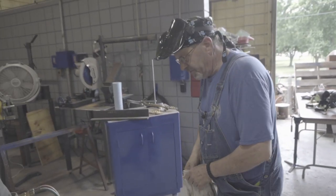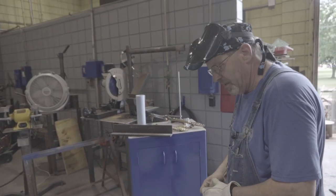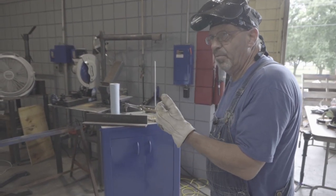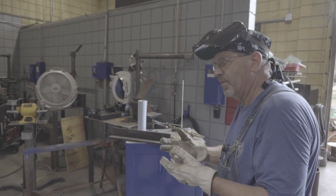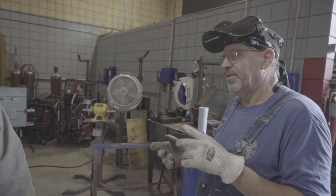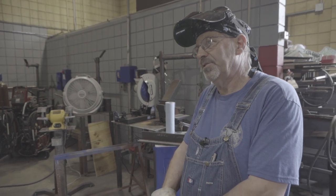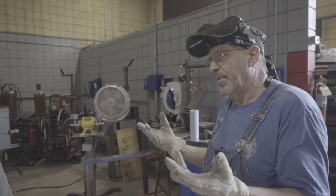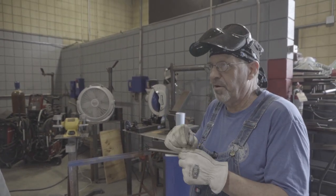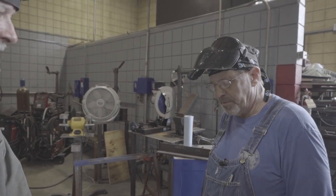The other thing is I get all my layout done and I'm getting ready to make a cut, and I'll hit the oxygen lever one more time right before my cut and it's fouled. The tip isn't burning clean — it's got some kind of turbulence in there. Why? A piece of mill scale gets right next to the oxygen — it's like a vacuum. Shut the torch off, push your wire through there one time, relight it, and it's good to go. But if you don't do that, then you've got a bunch of slag and junk.